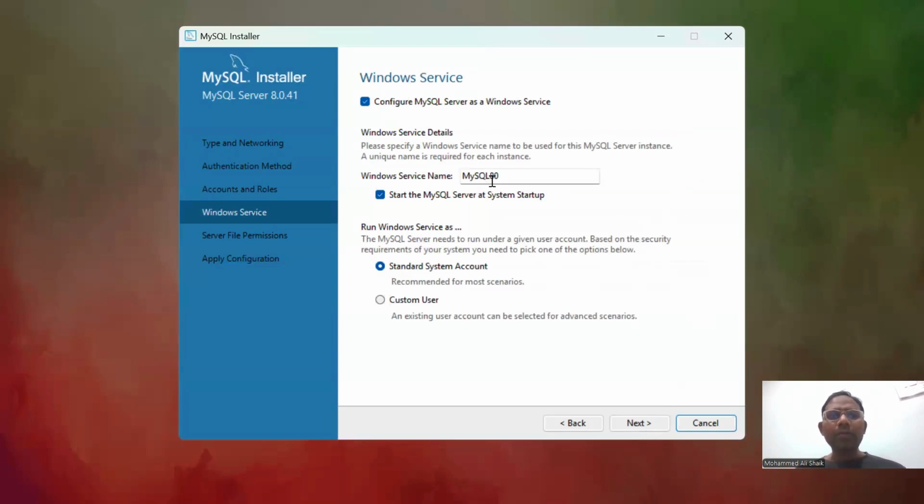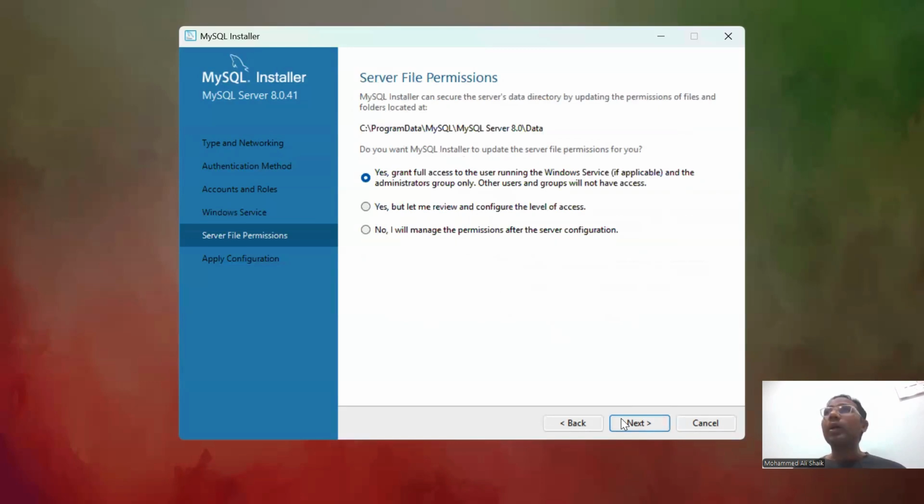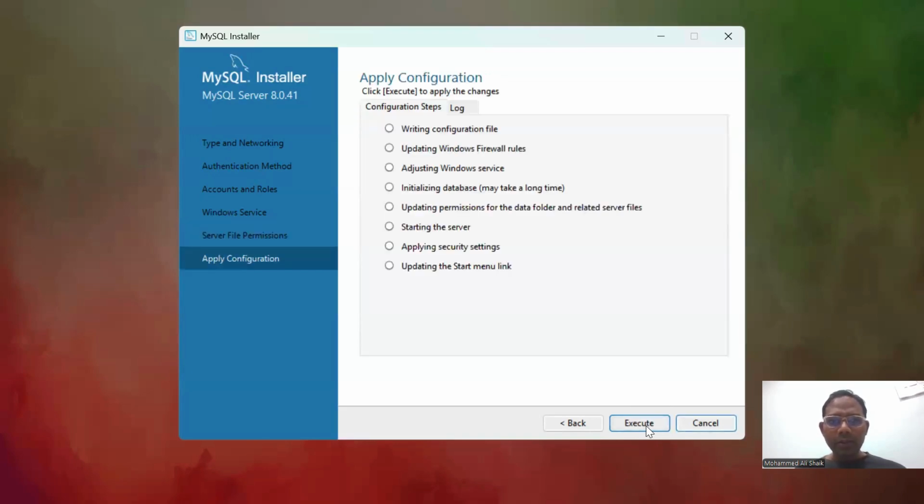So here MySQL 8.0 startup, very good. Then click on yes, grant full access to the users. Click on next. Then execute. It must not take much time to configure.